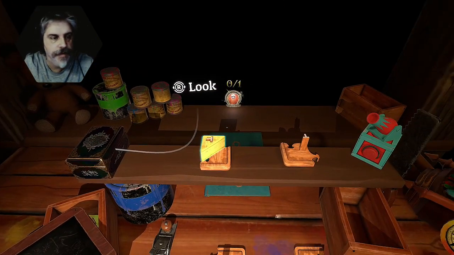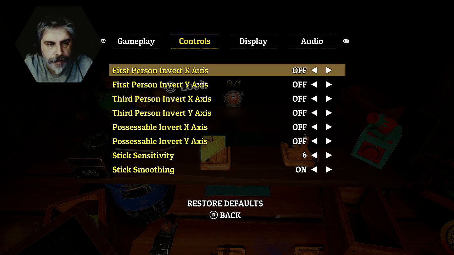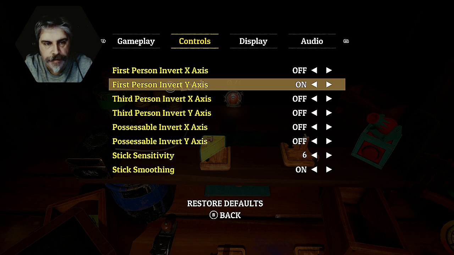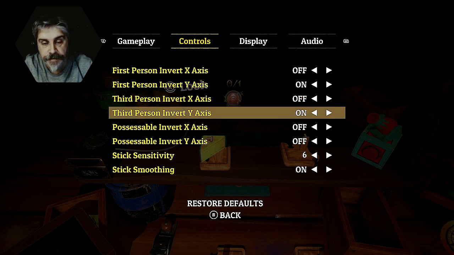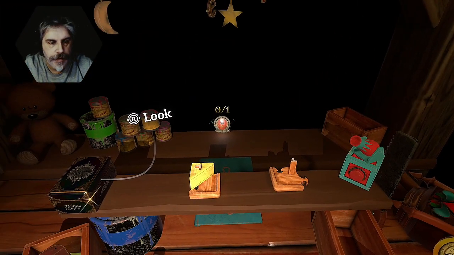Ew, not liking these controls. Options. First person invert y-axis, yes. Third person invert y-axis, yes. Let's do that. We'll assume they're going to be the same. Right, it says look.